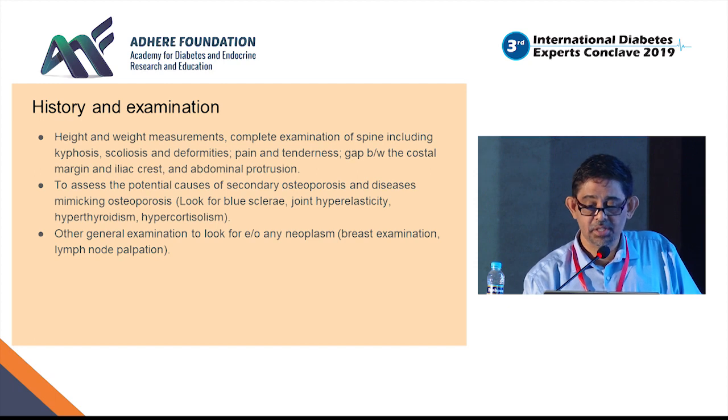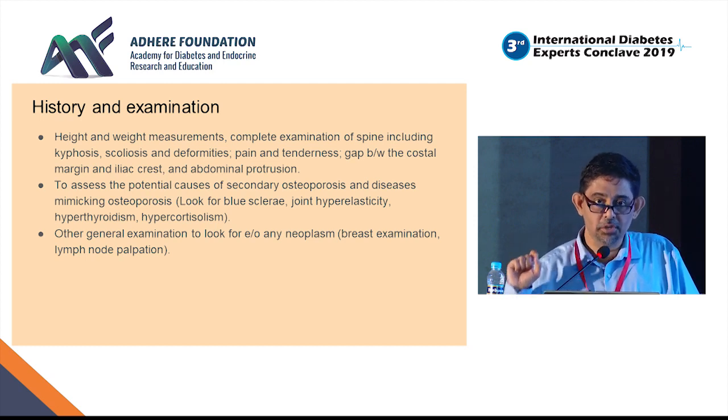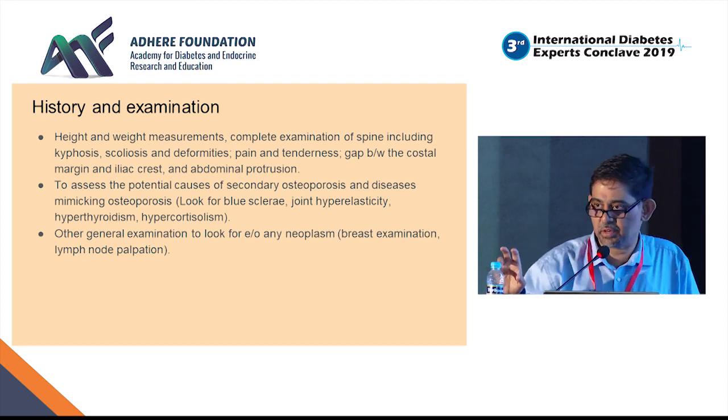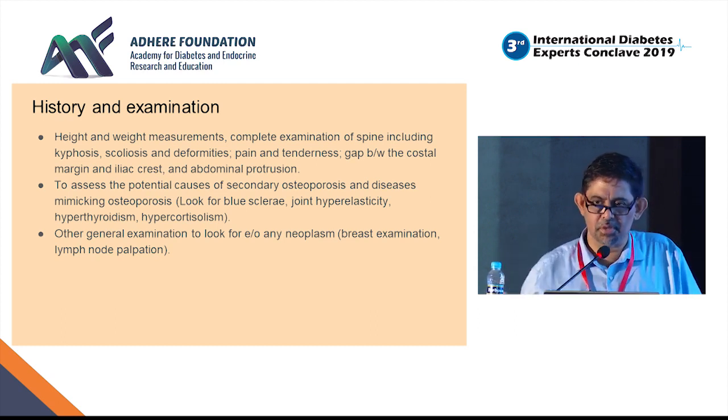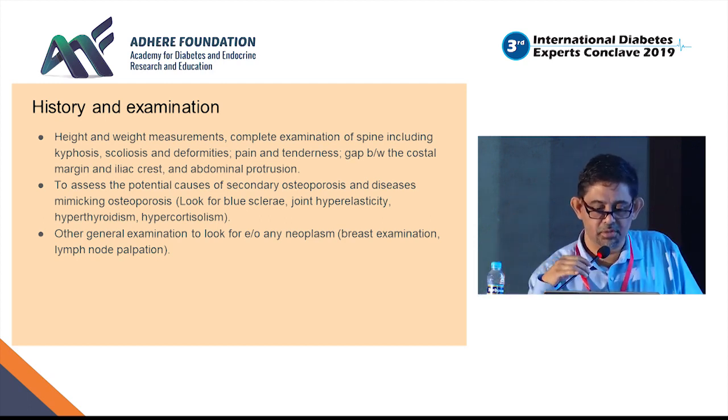To assess the potential causes of secondary osteoporosis, I am not going to talk about secondary osteoporosis too much today, but you need to have a small checklist at the back of your mind that if your patient has significant osteoporosis, specifically a patient who you do not expect to have significant osteoporosis, you need to have a checklist where you rule out the secondary causes.